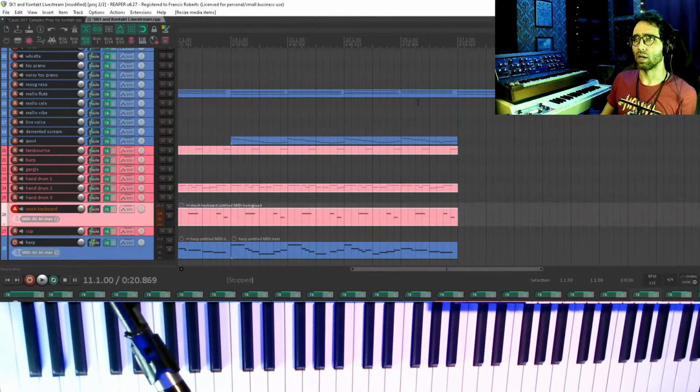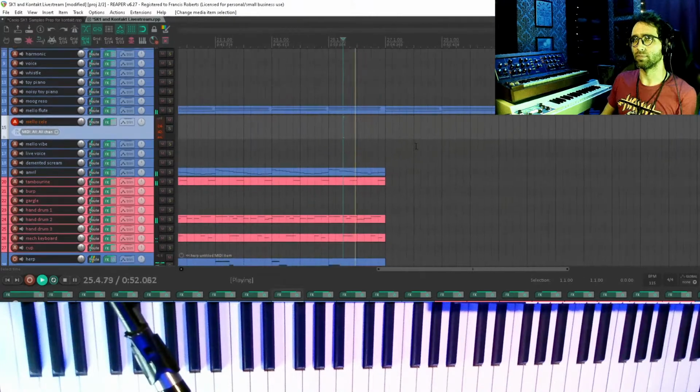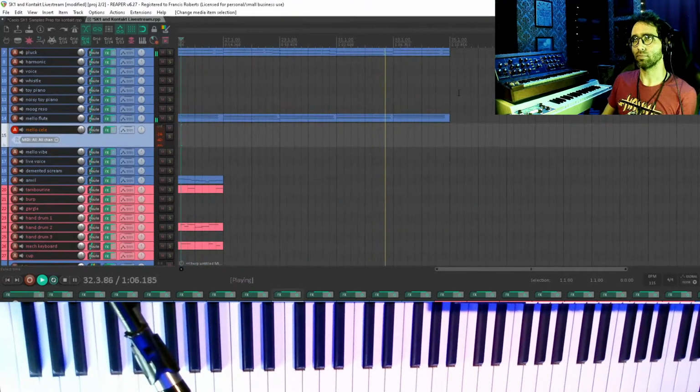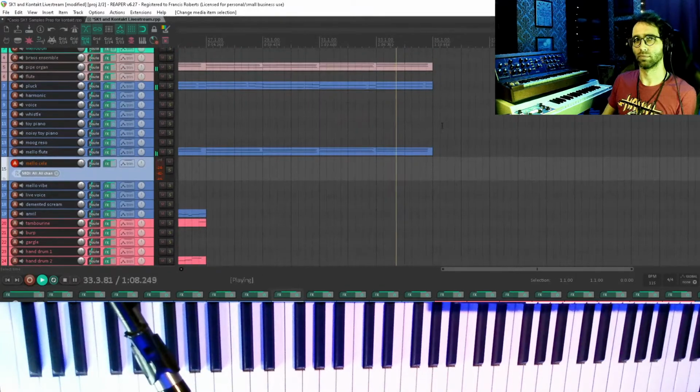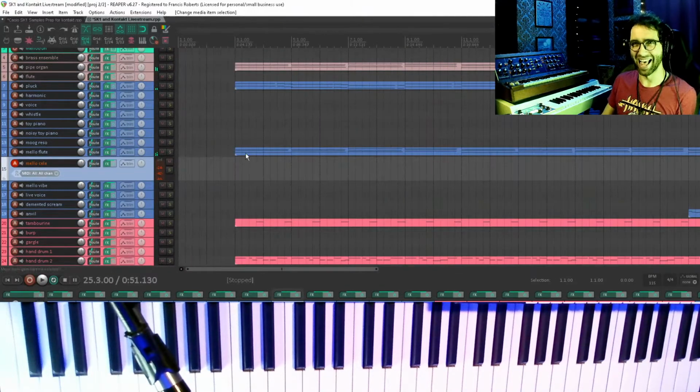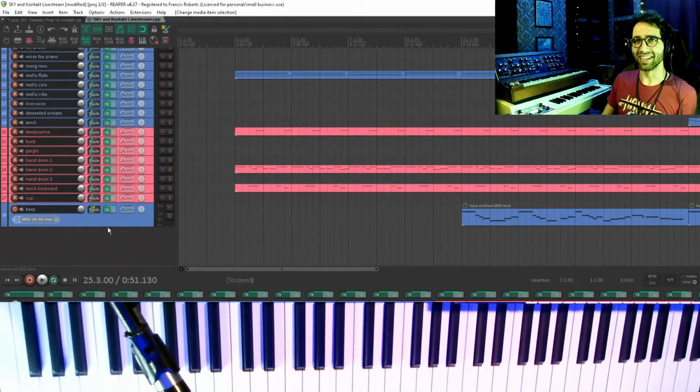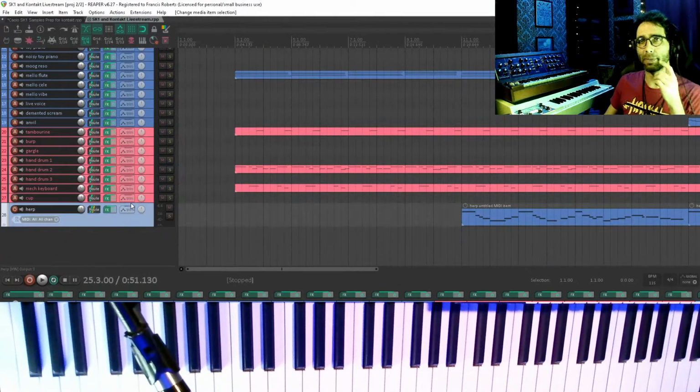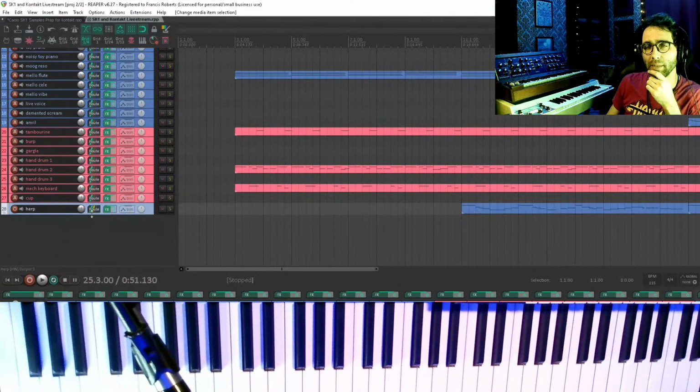So I love it. I feel like that should... Yeah. I love it. That harp is great. I'm gonna have to put that up on my site, along with the other samples.